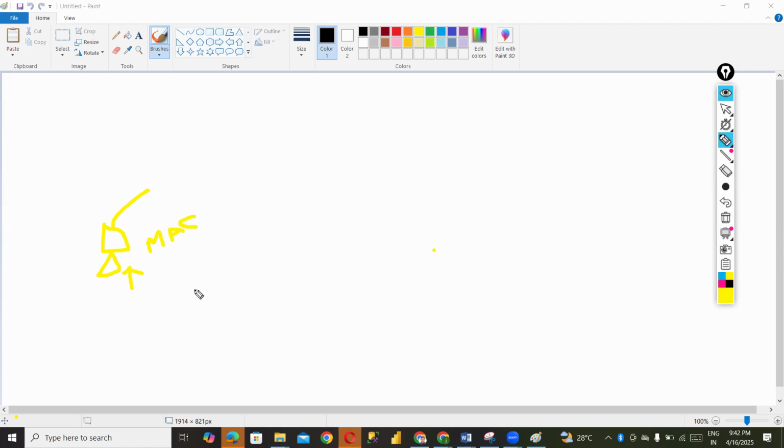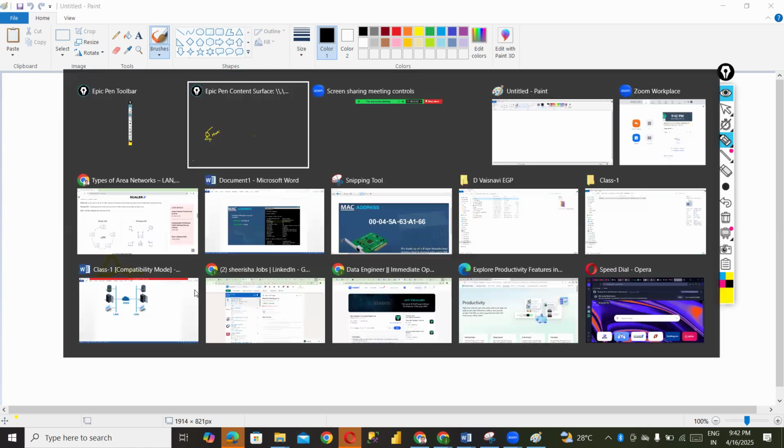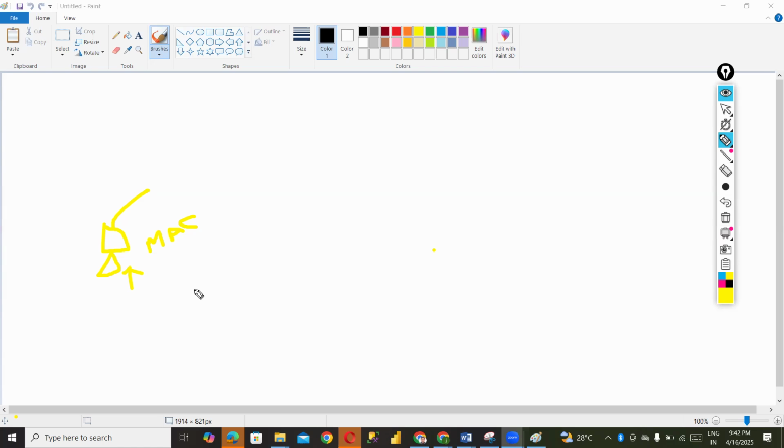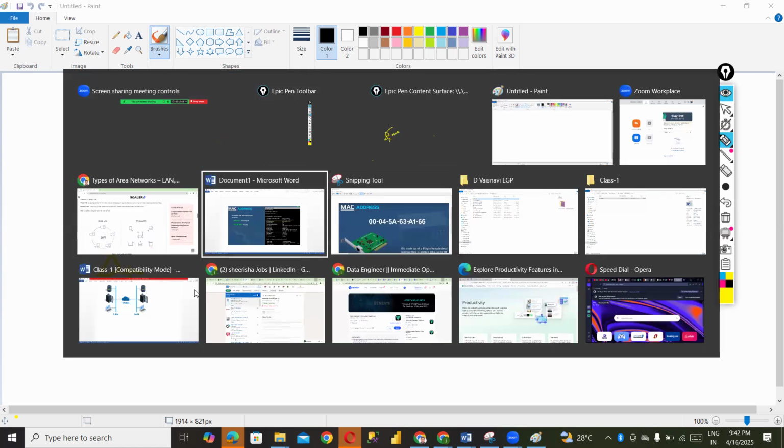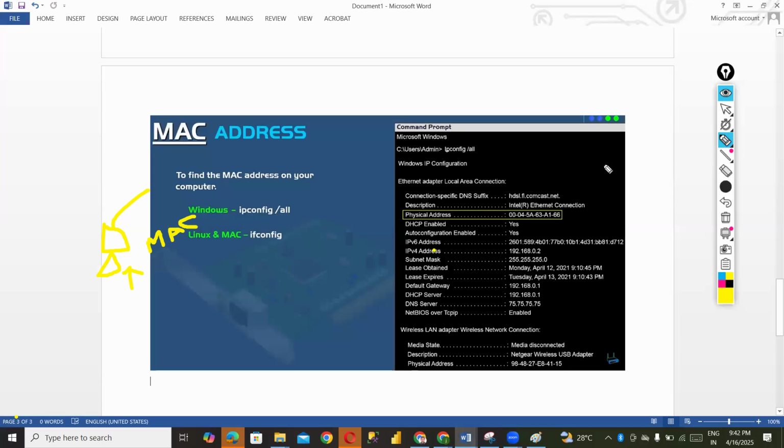Even though each device has its own IP address, else we will get a conflict. So MAC address and IP address are both unique, but the MAC address will not be changed. It comes with the manufacturer and it is unique. The IP address can be changed. The MAC address indicates a name. The IP address helps us find the path. So what is the use of MAC? One is that it is identified and unique, and it helps us identify and find the destination.